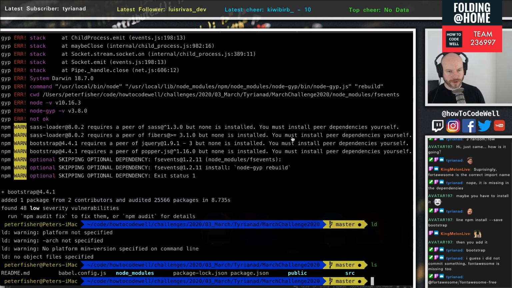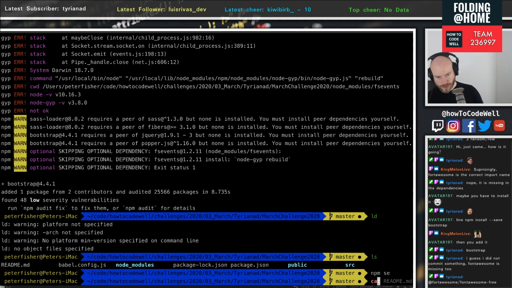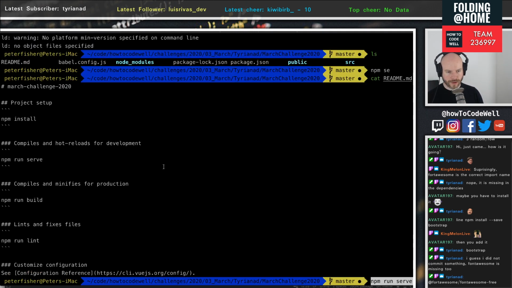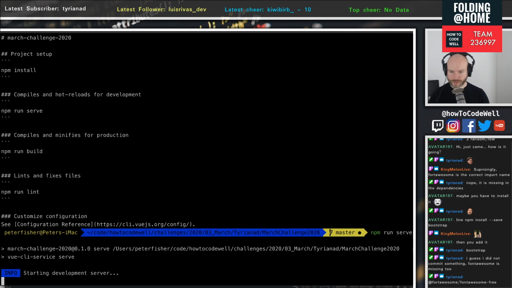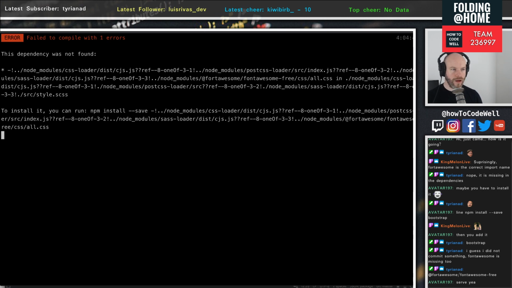So let's try and do an npm. Was it serve or start? I forget. It was serve, isn't it? Is it serve? Yeah, npm run serve, of course. Oh, and you're also requesting Font Awesome. Okay, yeah, because that would be the next one, right?